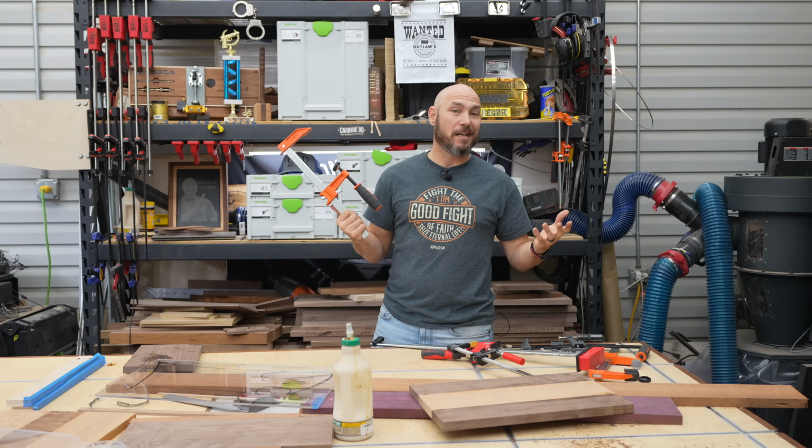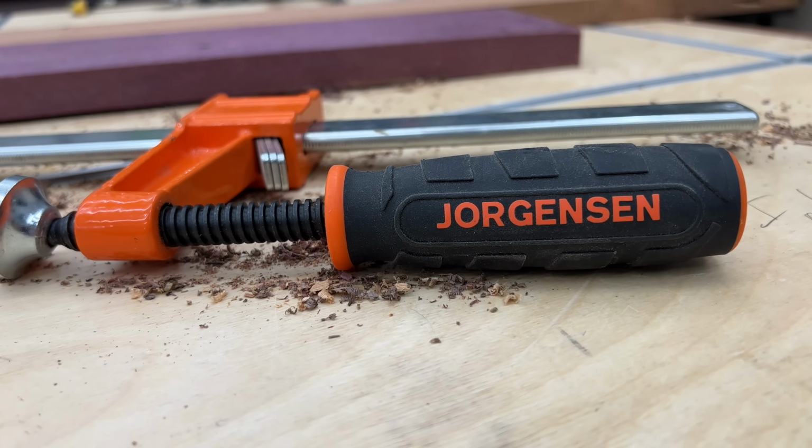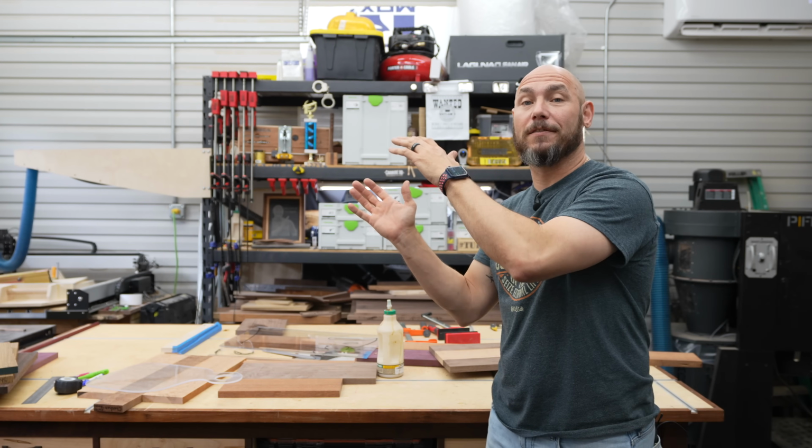There's not a whole lot I can tell you about an F-clamp. Most people have them. They work well for various applications, and these are some of the best I've used. Highly recommended from me.